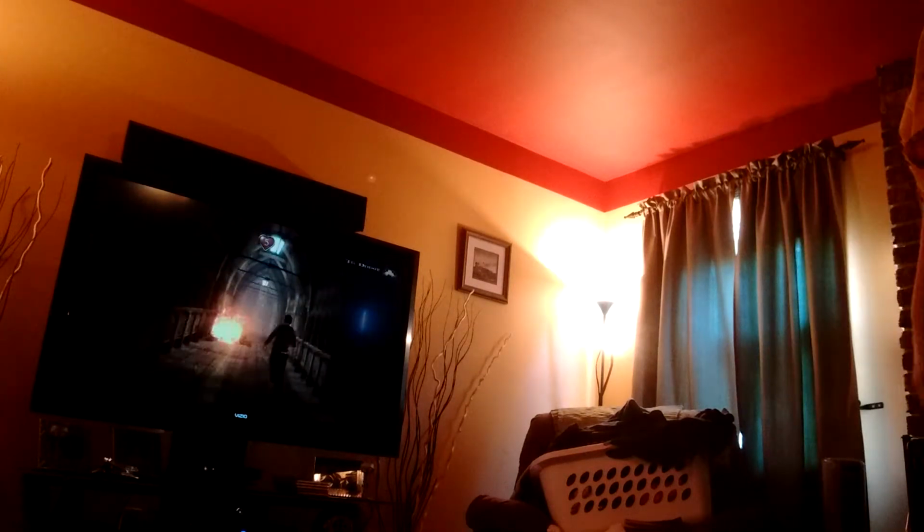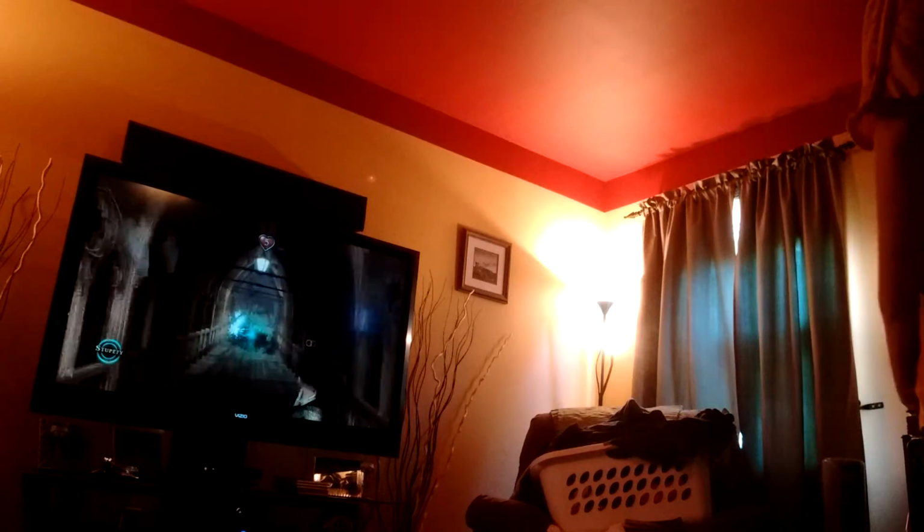Basically, you need to go left and right. Jump and then duck. Basically, the controls for jumping, ducking, moving left to right is about the same, unless you're looking for Pettigrew. I don't know. Yeah, I know we got that one on camera. And basically, what you do is you lean the top of your body to turn, but in this one, you actually have to move your entire body. And the Death Eaters go down pretty easy.